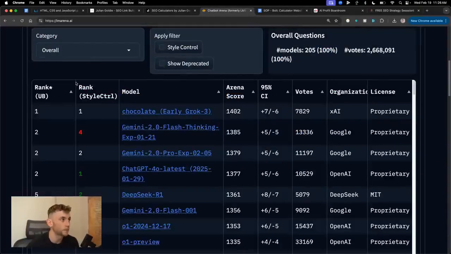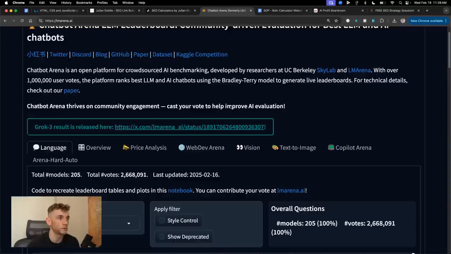So you can see this is a rank of all the latest AI models, including Gemini 2.0, ChatGPT 4, DeepSeek R1, etc., O1 preview. And you can see Grok, and the free version that you can get access to inside LM Arena, is ranking at the top. Plus, it's the first AI model to top 100 as an arena score. So it's performing really well.